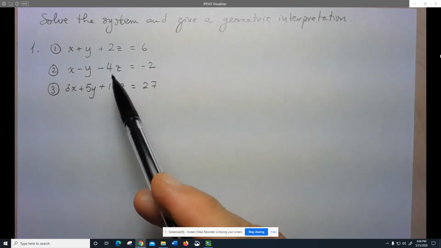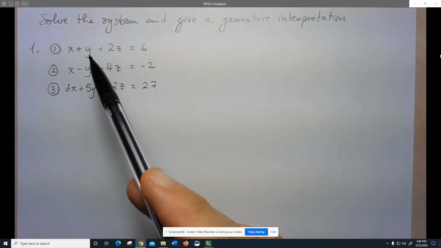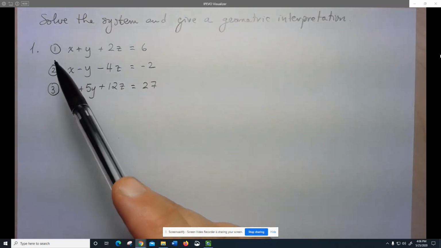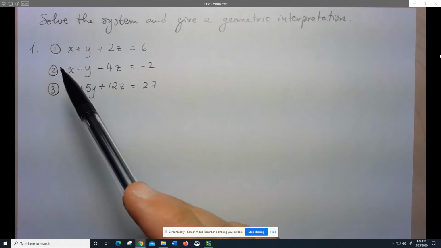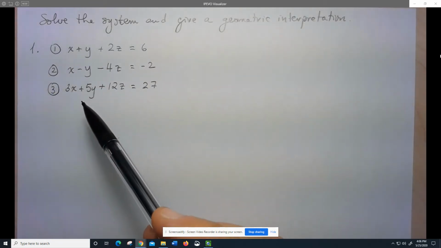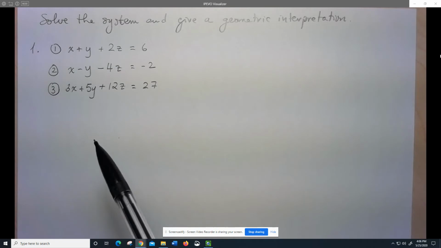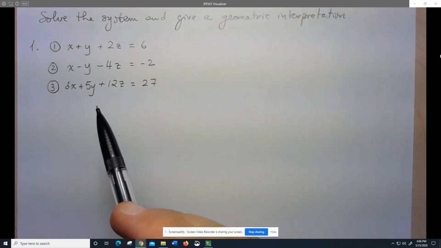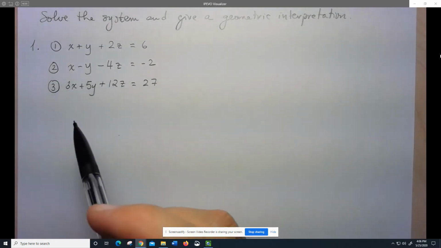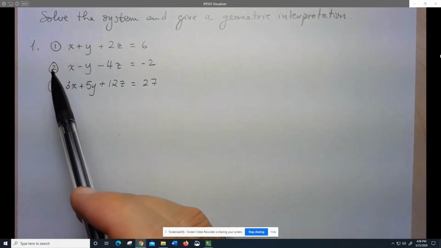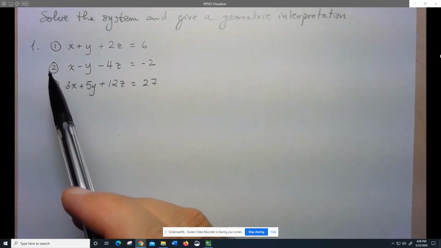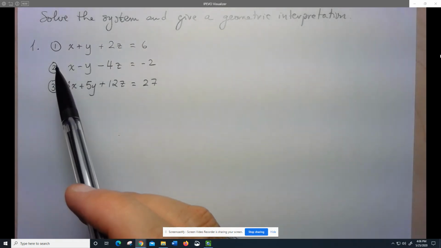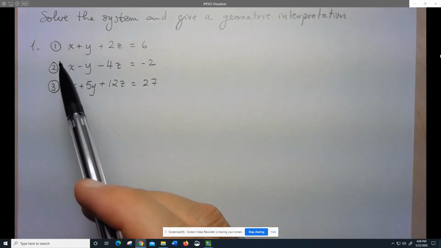As usual, when I take a look at a system of equations, I should be looking at the three normal vectors and testing to see if any of them are parallel to each other. But I can see very easily by looking at the three normal vectors, the A, B, and C, that none of them are parallel. So let's recall our strategy for solving this type of system. We start by using two equations to eliminate a variable, and then use a different pair of equations to eliminate that same variable. That gives us a system of two equations and two unknowns, which I know how to solve.